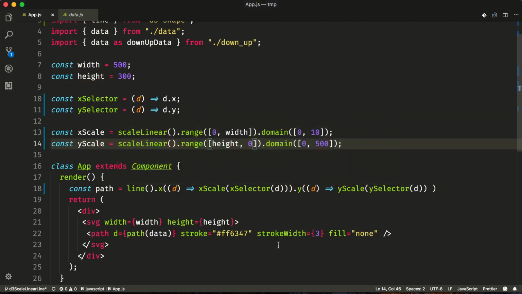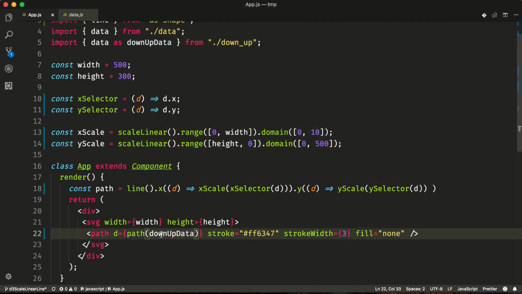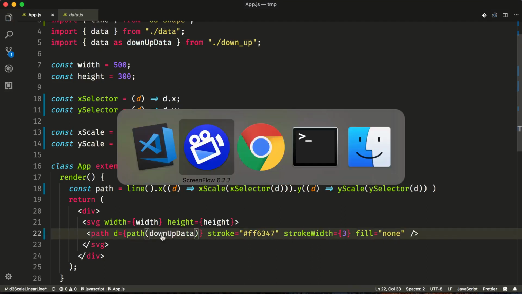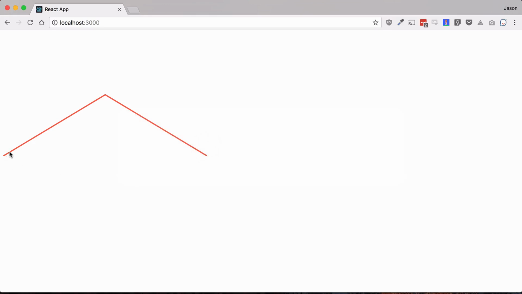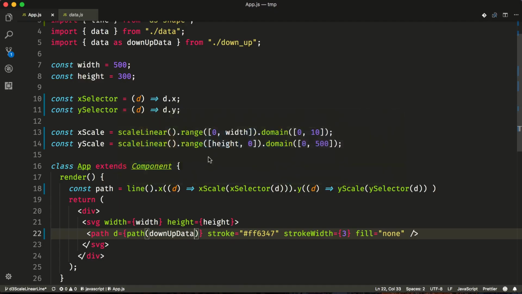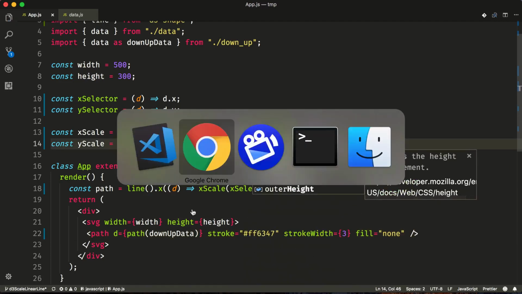Now remember that path that we build up here is just arbitrary. It can take any data. So we can pass in things like some other pieces of data that will map differently. So this down up data goes to the center and then eventually falls back down to a position of 0. So it went up to 250 and then fell back down. We can also switch this back and see how that affects our data. So right, 0 to the center and back.